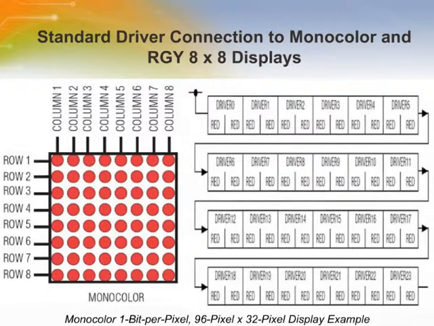The MAX6960 is an LED display driver capable of driving either two monocolor 8x8 cathode row matrix digits or a single red-green-yellow 8x8 cathode row matrix digit. The architecture of the driver is designed to allow a large graphic display panel to be driven easily by multiple MAX6960s using 8x8 cathode row matrix digits. The MAX6960s in a display driver design not only share the host 4-wire interface, but they also share a local 3-wire interface that is not connected to the host. The local 3-wire interface works with the user's driver settings to configure all of the MAX6960s to appear to the host interface as one continuous memory map driver.